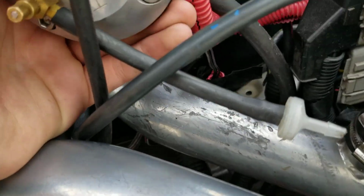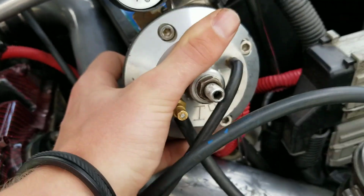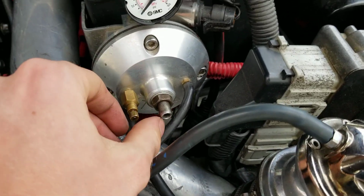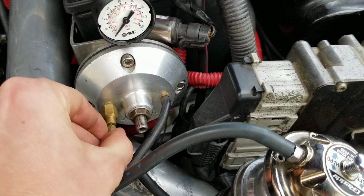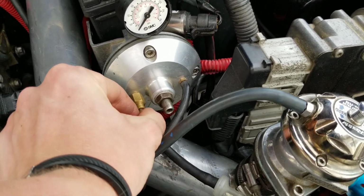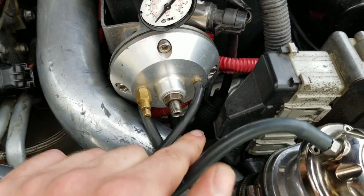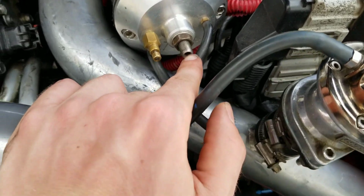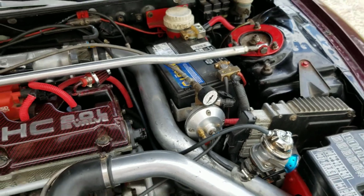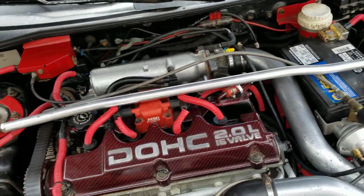Bell Engineering, I'm sorry, fuel pressure regulator. It's adjustable, so you can adjust the rate at which it increases from a ratio from 5:1 all the way up to 12:1, I believe, with this brass needle right here. And then the center screw right here, you can adjust the base fuel pressure at idle. So right now it's set at 45 psi with stock injectors.